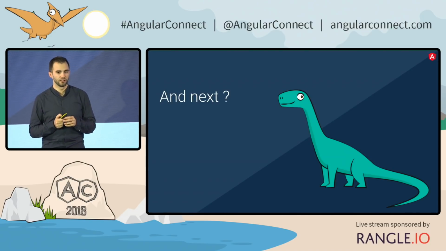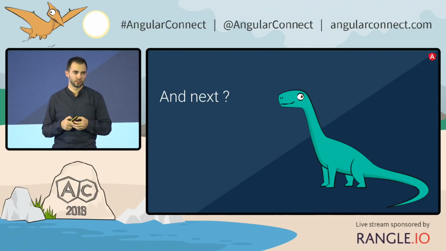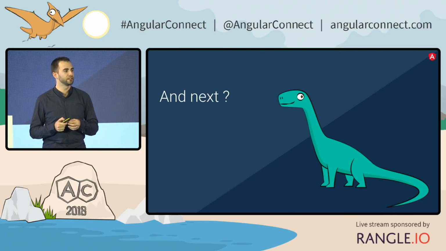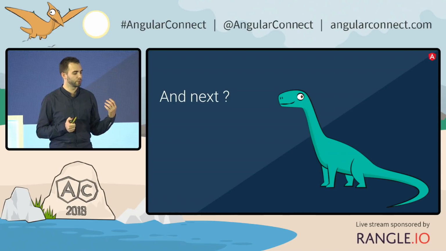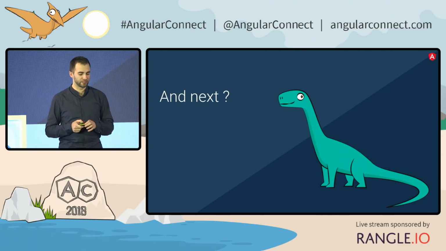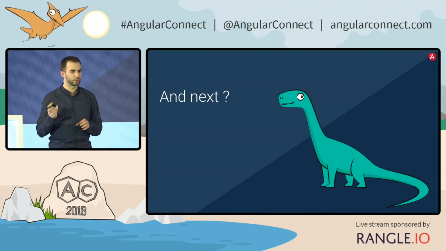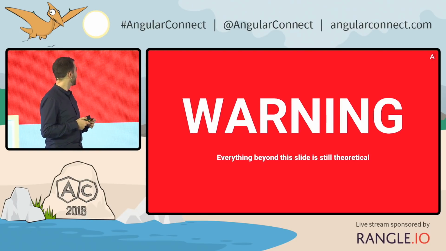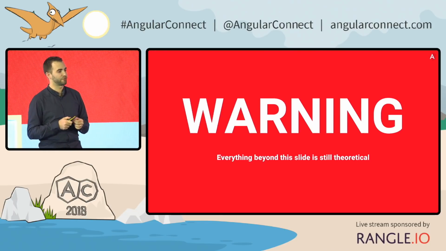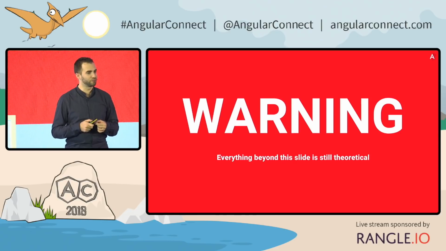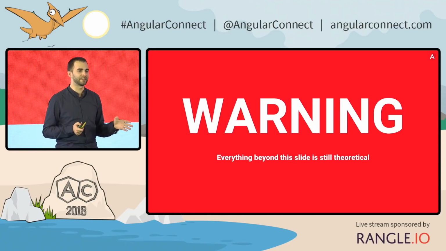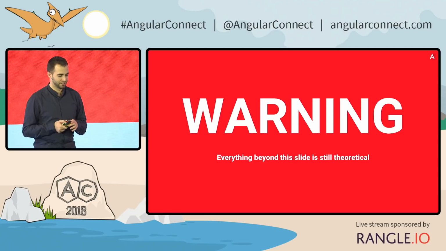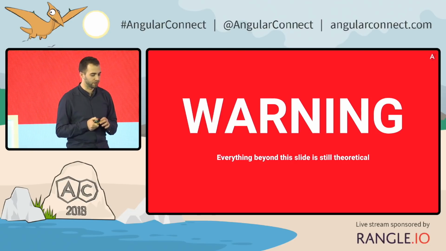What's next? Right now we focused on having feature parity with the existing Angular code, so we haven't added something that a lot of people are waiting for. And before we jump into that, I have to warn you. Everything beyond this slide is still theoretical. We will work on adding new features once Ivy is stable, and we are sure that everything works.